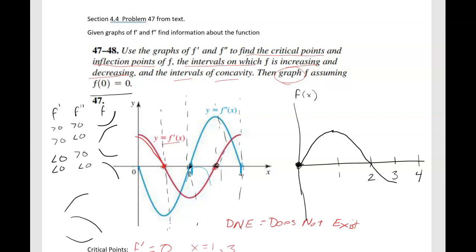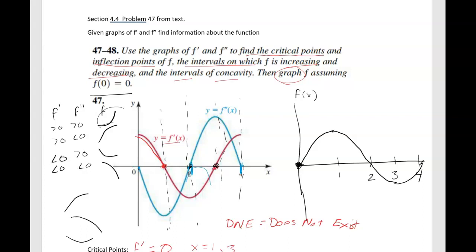So from 2 to 3, I see my first derivative is negative and my second derivative is negative. So I've got this shape where my function's heading down, left to right, and it's, oh, wait a minute, did I do? No, from 2 to 3, my first derivative is negative and my second derivative is positive. It's above the axis. From 2 to 3, I'm going down and I'm shaped so I'm concave up, like an upright U if I finish the other half. From 3 to 4, both the first and second derivative are positive, so I have this shape here, and it kind of goes like this.